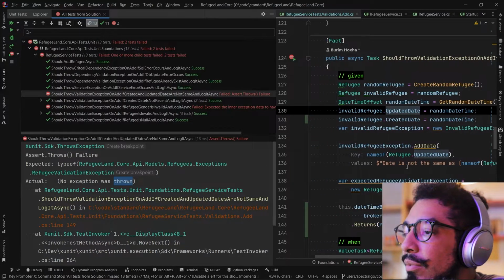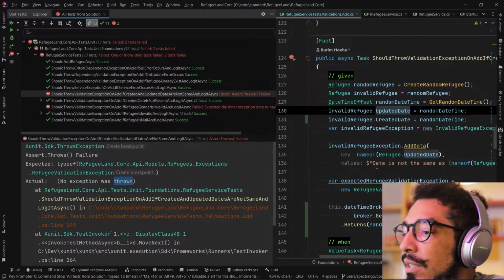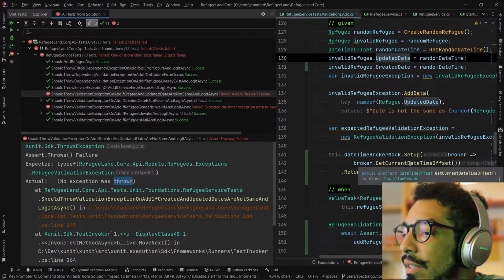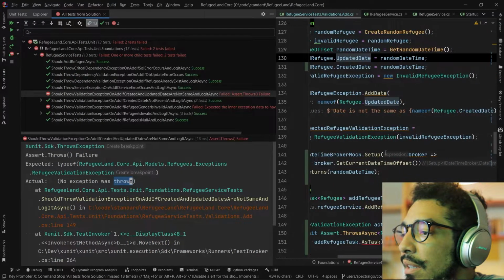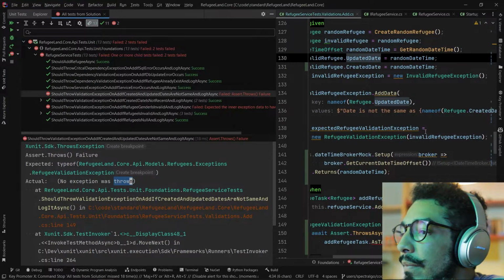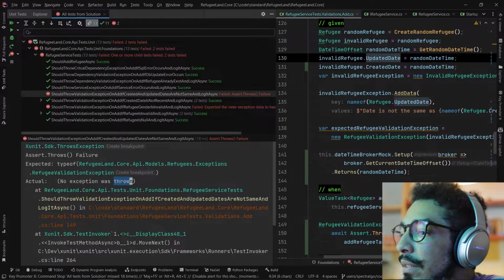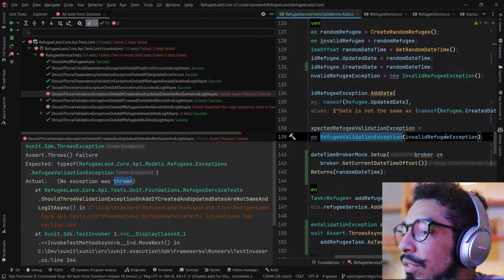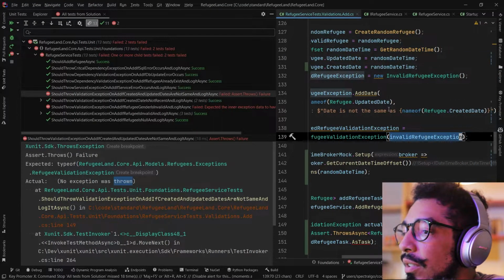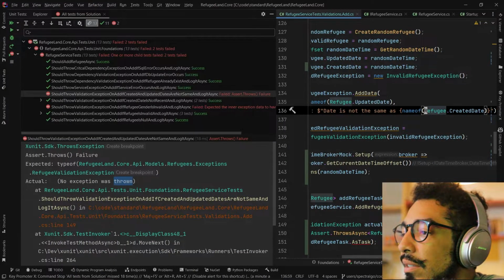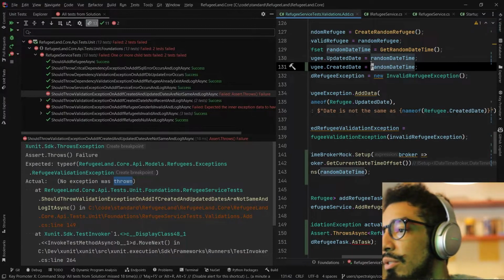And what were we expecting as an exception? We were expecting a refugee validation exception with the invalid refugee exception, and date is not the same as created date, and now they are the same, so it's silly.